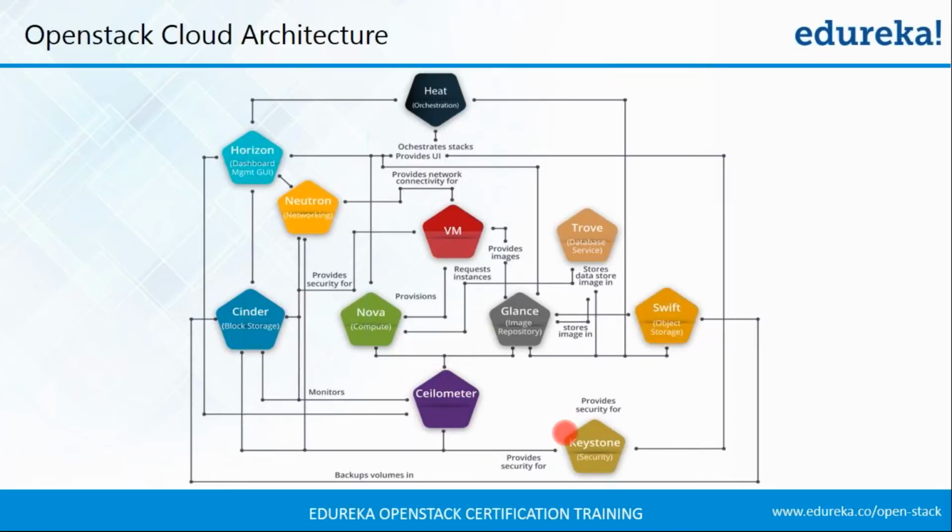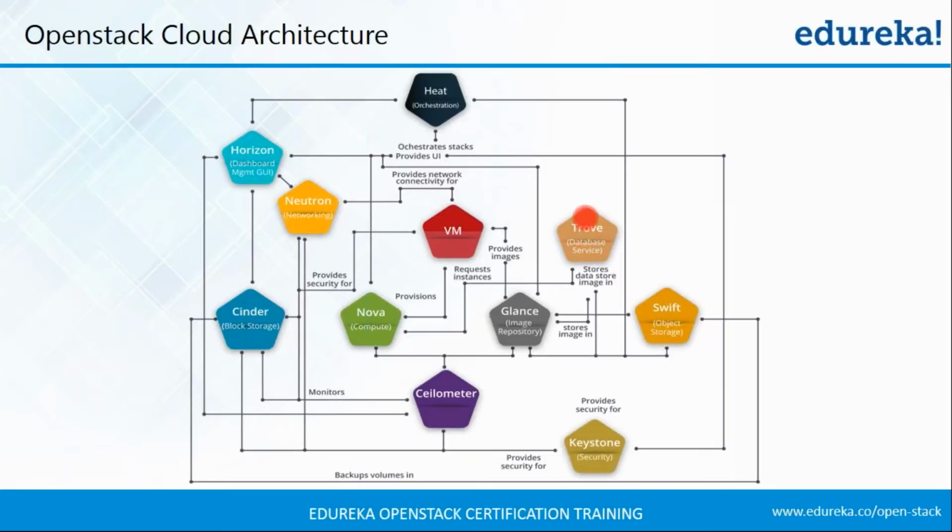The first thing that will happen when you access the dashboard is that it'll ask for your authentication, your username and password, and that is what Keystone does. It checks whether you have the authorization to perform any tasks that you want to do in your OpenStack. And Heat, which lies on top of it, controls all the orchestration: how different components communicate with each other and what the order of tasks is going to be.